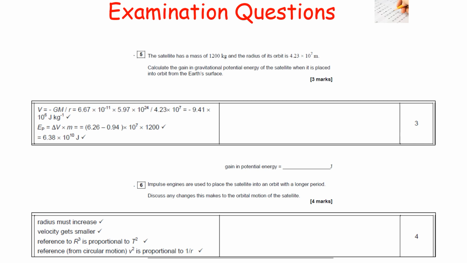But also we know from circular motion, what's the link between time and speed, or we could say radius and speed. So we know that mv squared over r, so that tells us therefore that v squared is proportional to 1 over r, because that entire term mv squared over r has to equal the same force, the same centripetal force. So v squared is proportional to 1 over r. So therefore when the radius increases, which we just worked out from our idea of r cubed being proportional to T squared, well therefore that tells us that v is going to get smaller as well.